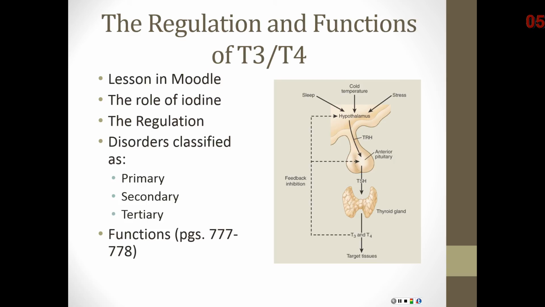So that's a secondary disorder. In a tertiary disorder, as I mentioned before, that's a problem up here with TRH. That is the least common situation. It can occur, and in that case, TRH levels would likely be detected in the blood supply in a hyperthyroid state. In a hypothyroid state, you'd still be more likely to find that issue occurring with TSH.